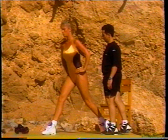Great work. There we go. When you get fatigued, stop. Only do as many repetitions as you can with the proper form.